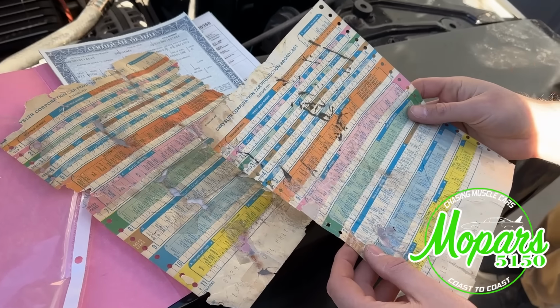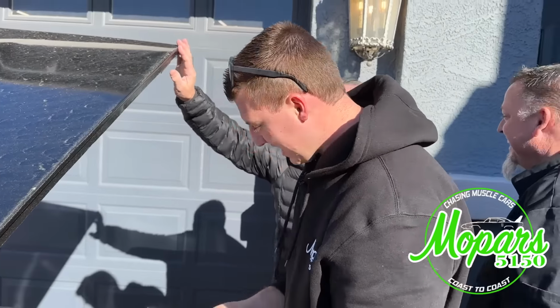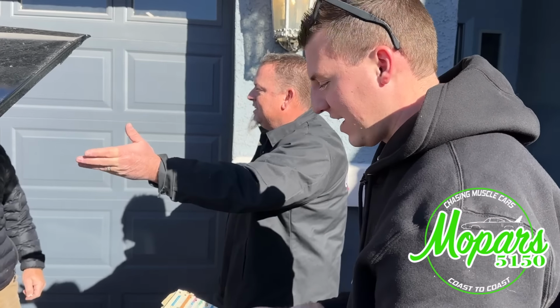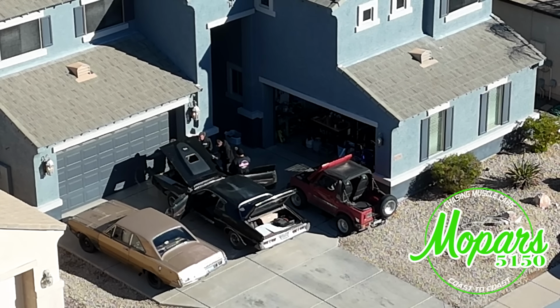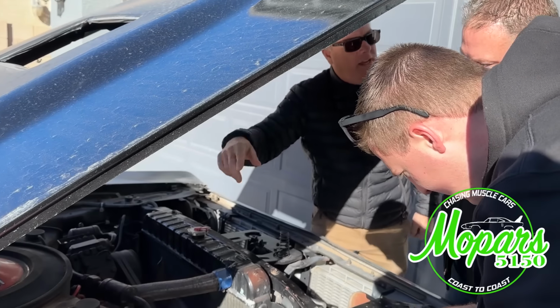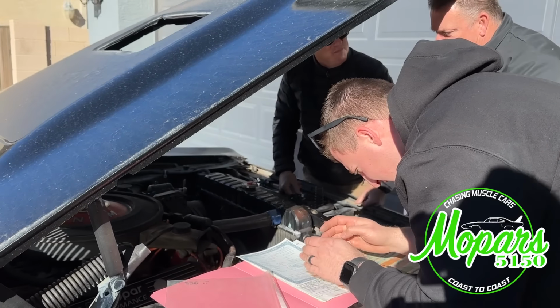You definitely know the 71's better than the 68. A little bit. He had the original hood laying there in the yard, but it was cut and welded into little pieces. And I was just like, I only care that you have that hood, right? Yeah, this is the only hood that matters. We wouldn't take it off. But you have this, which is original. And then you can always use it on a different car.